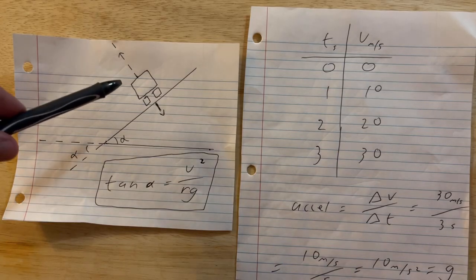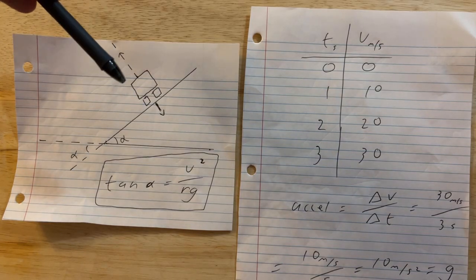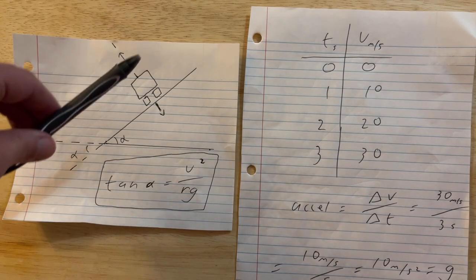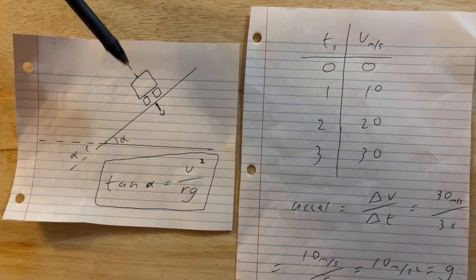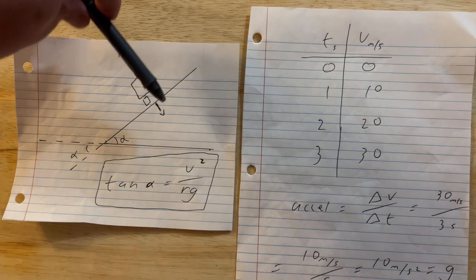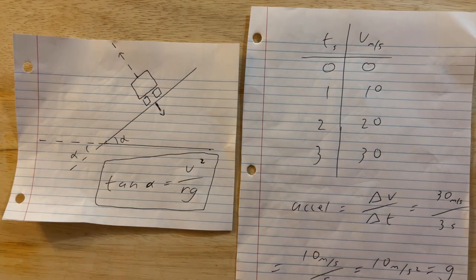This will also give the people in the car the most comfortable ride because then they won't be pressed up against one door or another as they travel around that curve. They'll just feel a force pulling them directly down into their seats, perpendicular to the road on which they're traveling.